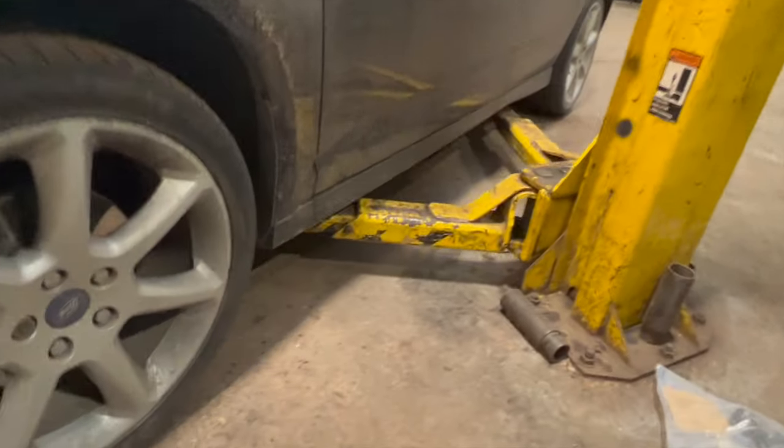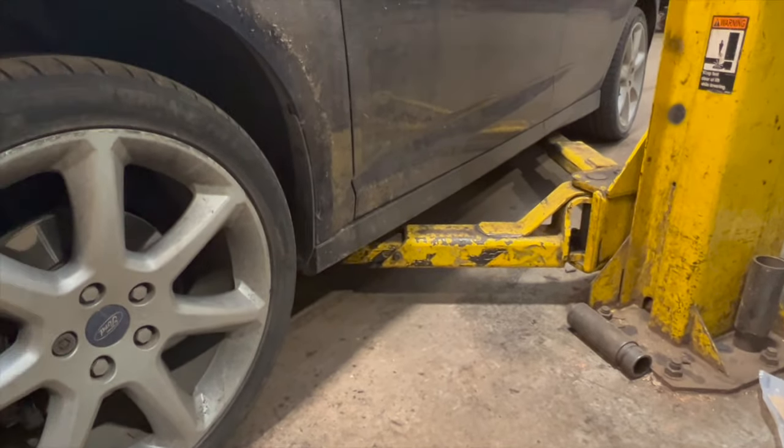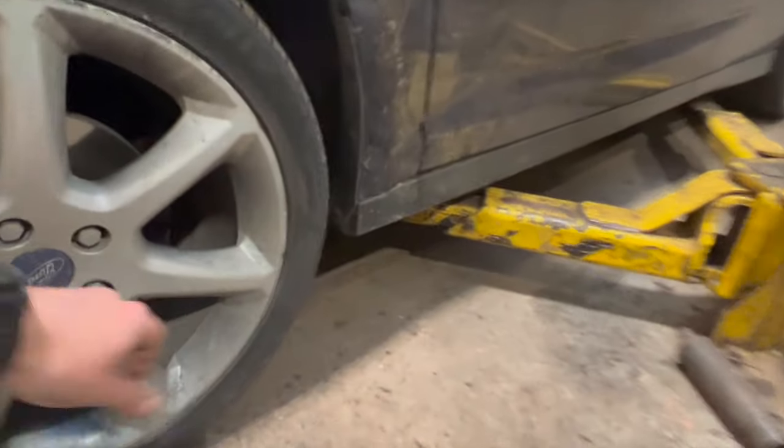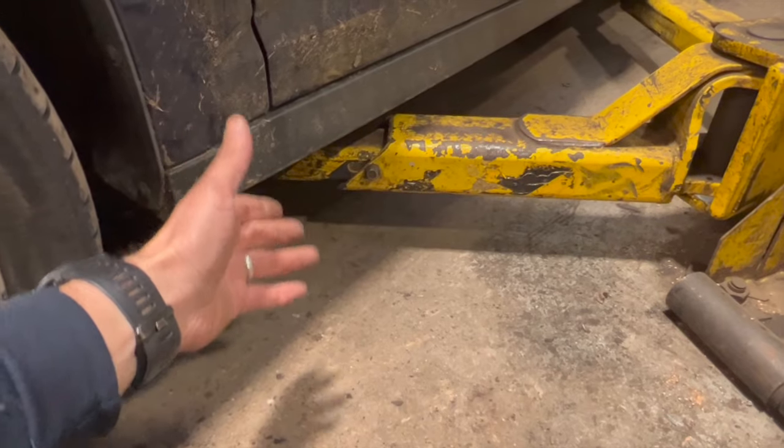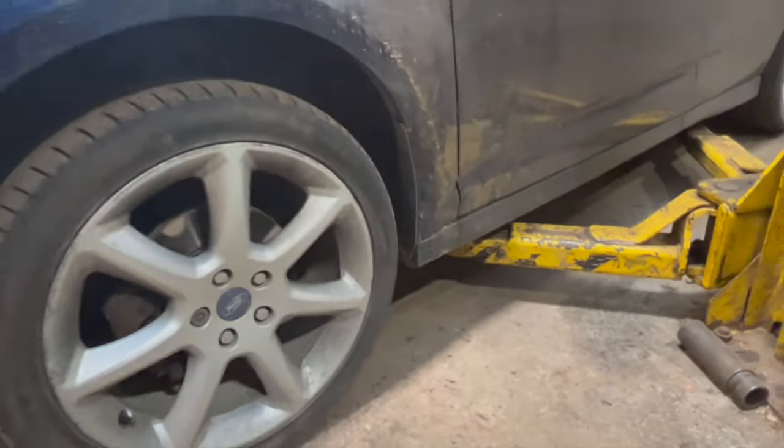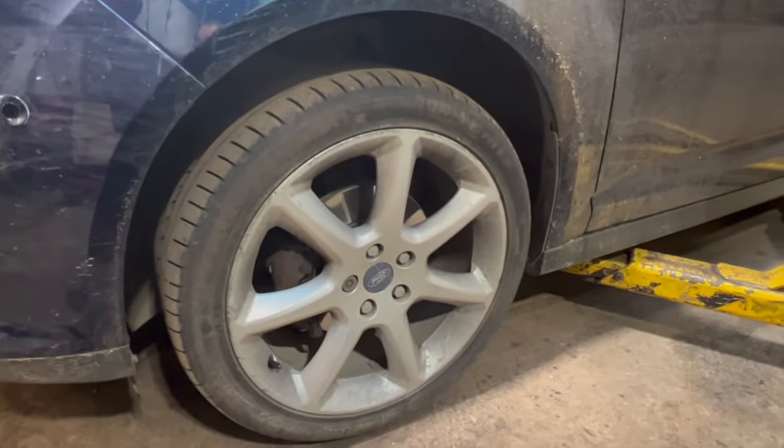Now obviously using a two poster ramp does make the job a little bit easier, but to be honest they're not too bad to do without a ramp. All I do is just jack it up quite high on the sill here, put an axle stand under it, just to give yourself a decent bit of access around it.